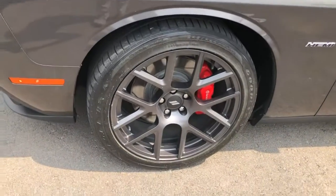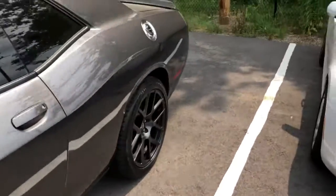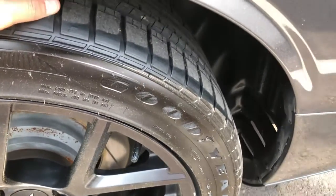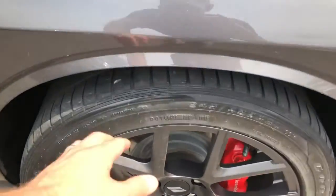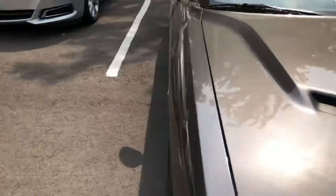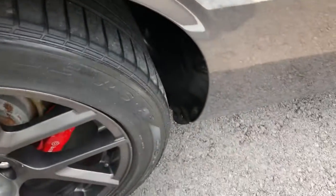Walked around it a couple times — let's point out a few things that I've seen. It's Goodyear tires and the tread on those is good. Obviously it's a lower profile tire so it's not going to be a real deep tread to begin with. I'm going to put the tread somewhere around 80 to 90 percent on the back and like 50 percent on the front. So a couple years of driving left before you have to do anything on these. The backs are really, really good.